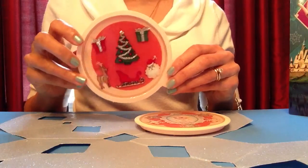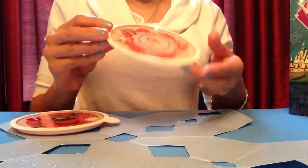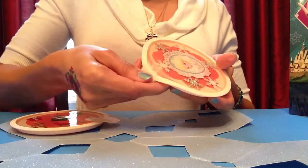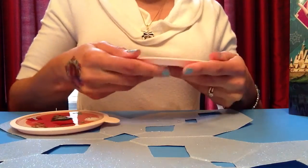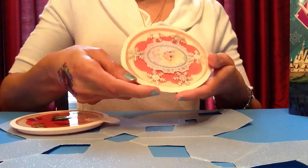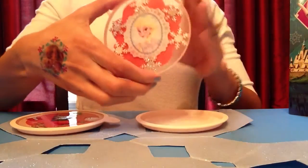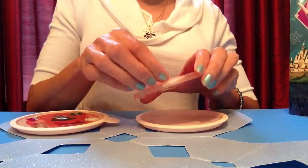I'm ready to unmold my two coasters. I actually let them cure for 2 days so they'd be nice and hard. So all I'll do is take the edge and pull it backwards and see, so that I can release the mold. And if you use another kind of mold, what you would do is spray some mold release in there, which is a spray you can find at the hobby store. And it just helps you take out the resin a little bit easier. So this one actually peels off.